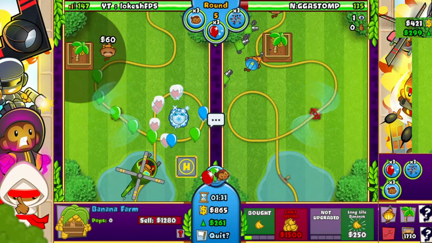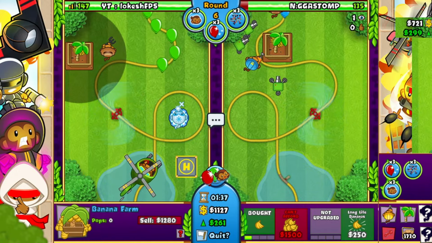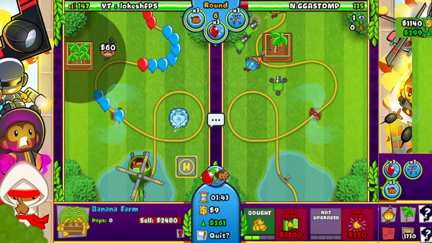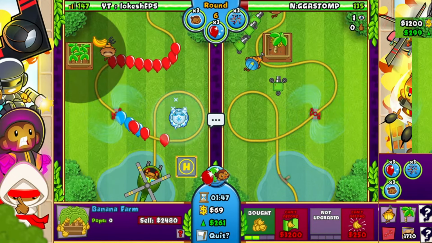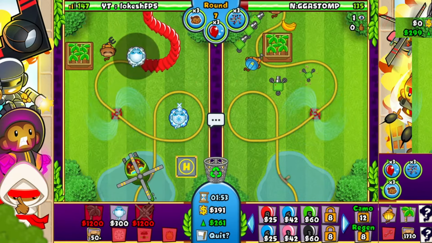Alright, he buys us 2-1 NG anyway, so why did he leak 15 lives in the first place? I don't know, it doesn't make sense to me. Alright, it's gonna be the standard round 7 plantation. Maybe I'll get an extra banana here, but I feel like I won't. Yeah, we did not get the extra banana. It is what it is.